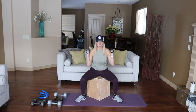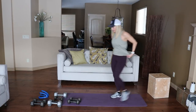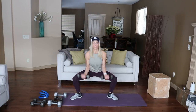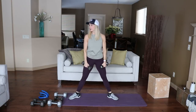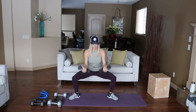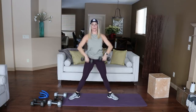Tight. Nice. Okay. Plie bicep. Take it wide and low. Curl, turn, upright. Stay low for that curl. As you drive up, driving those elbows up.